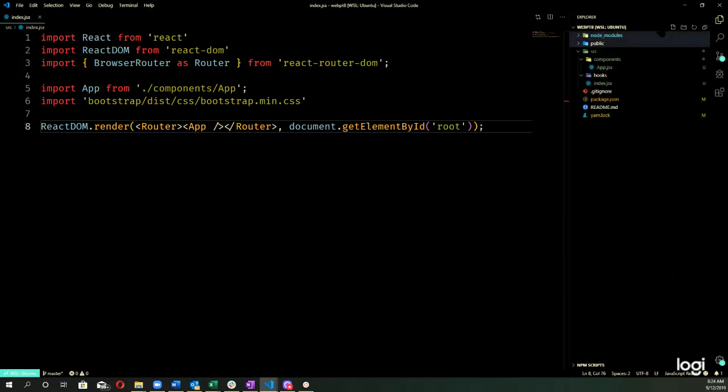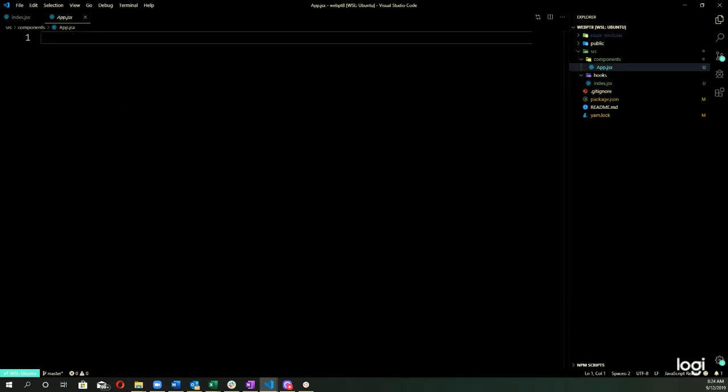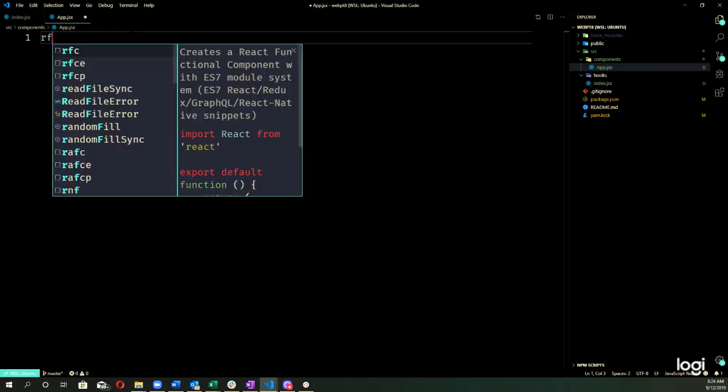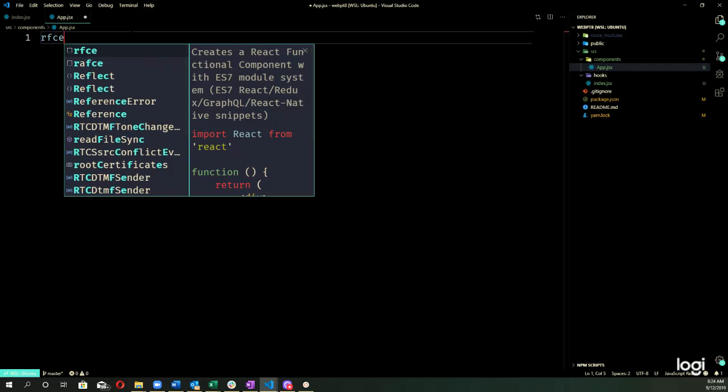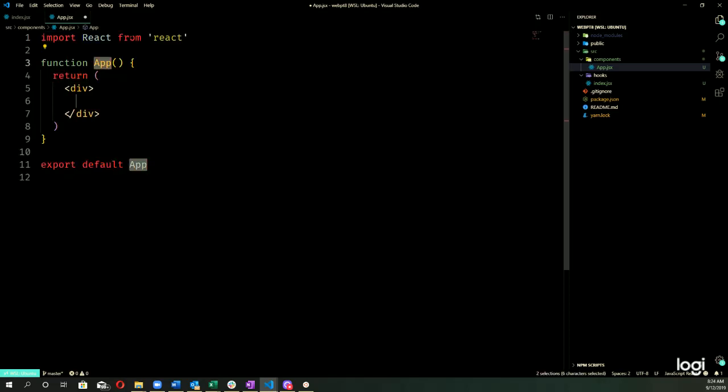The next file I want to go to is my app, where we're going to render hello world to the DOM. If I do RFCE, RFCE will create a functional component for us. When I hit tab, we have a functional component with everything typed out for us.